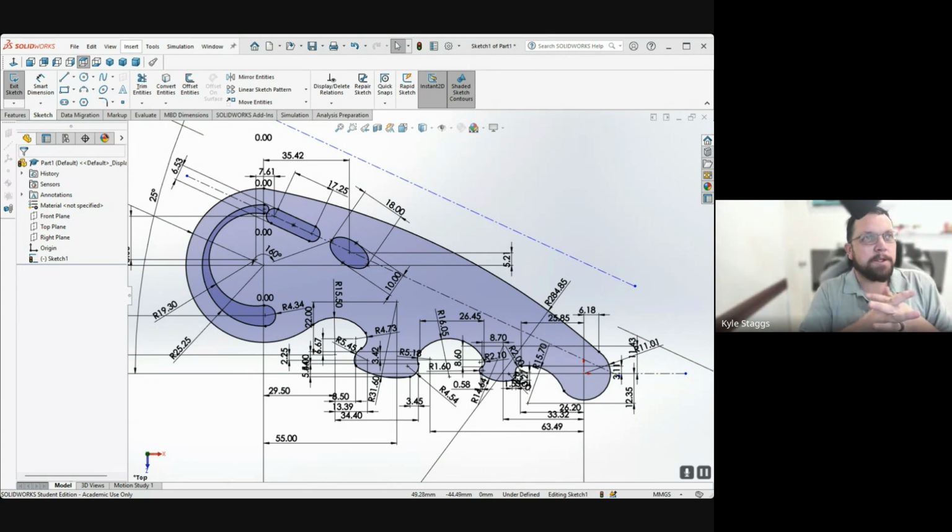The reference dimensions on this assignment are much, much easier to deal with. But when you guys turn this assignment in, this is something that I want to see: the sketch get to a place of being fully defined. So I want to see you guys able to reach this kind of state.